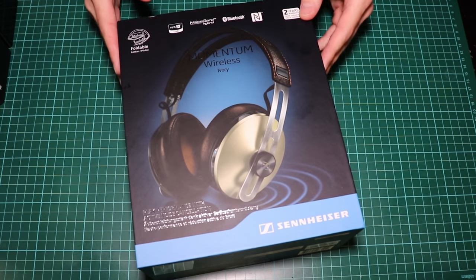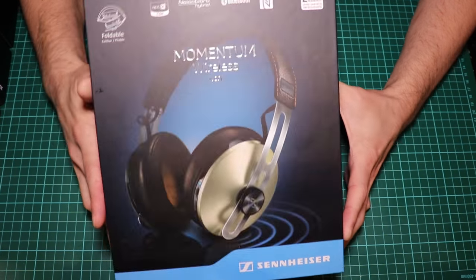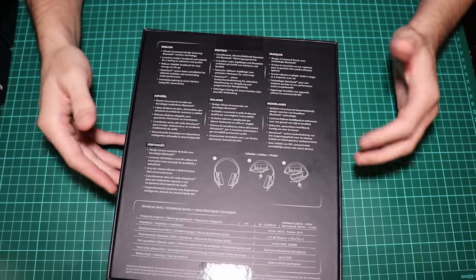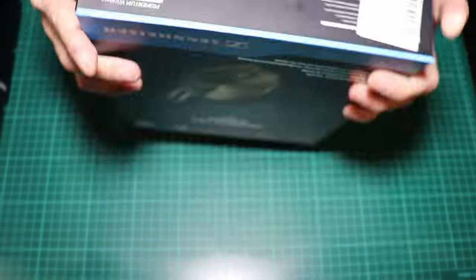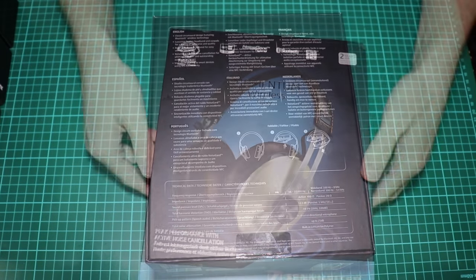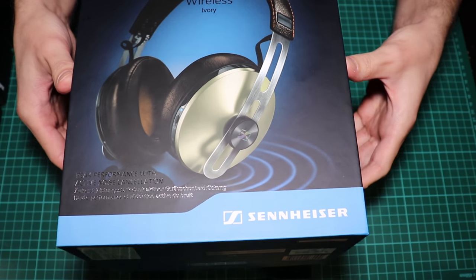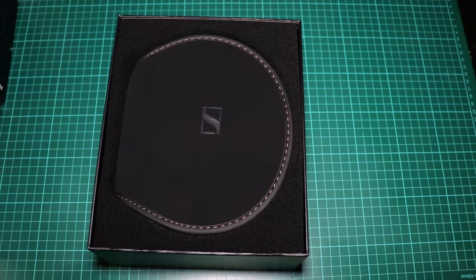Where's my knife? This is a heavy box. I chose the ivory color, which looks much more interesting than the black one. Here are some specs — which nobody cares about, but if you want you can read them if the camera focuses. Let's see what's inside. Just cut this and this. It's basically the same experience as with the other Sennheiser — just slide this and it makes a really annoying sound, and then it stops. And here you are.